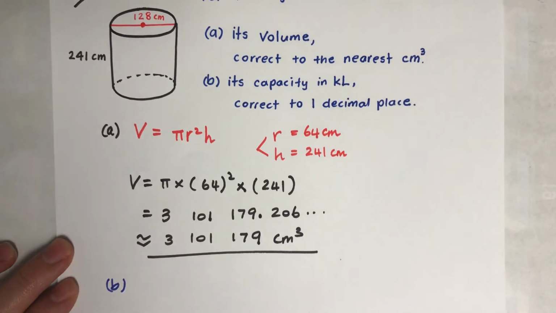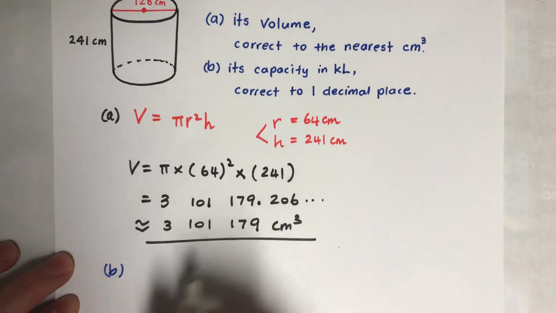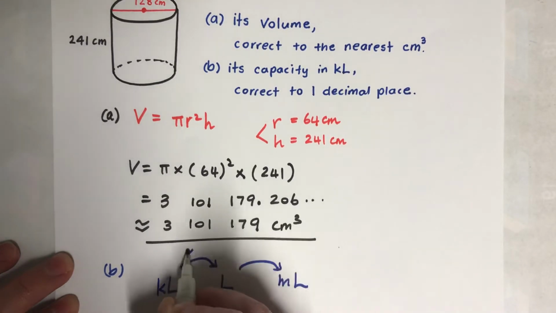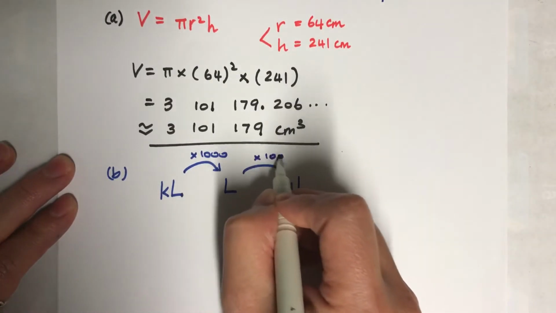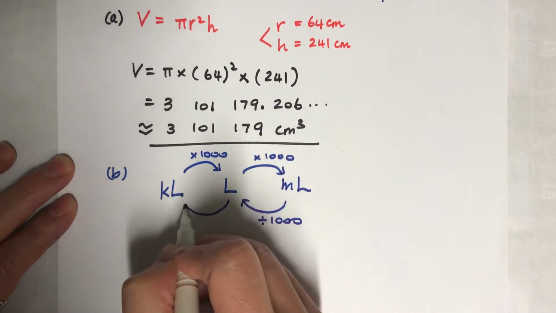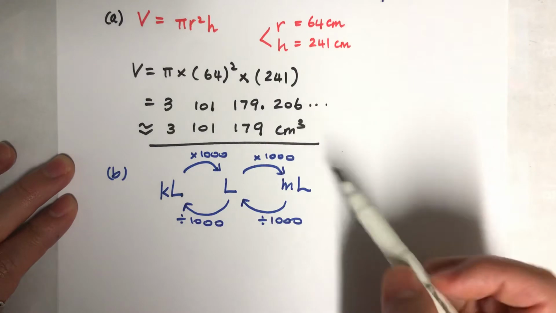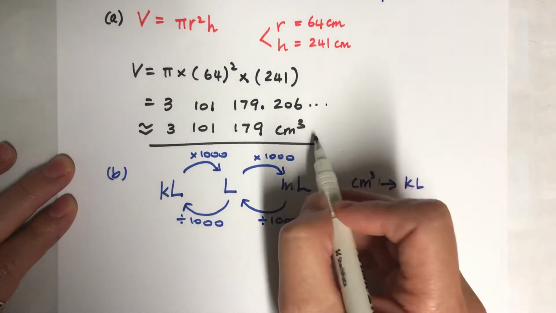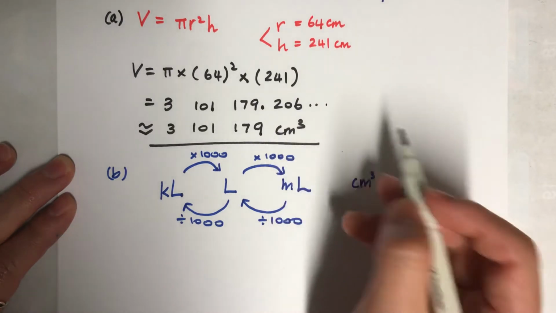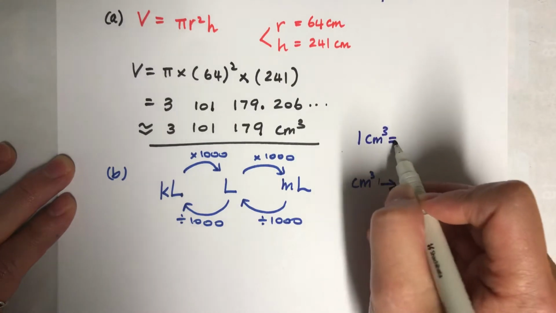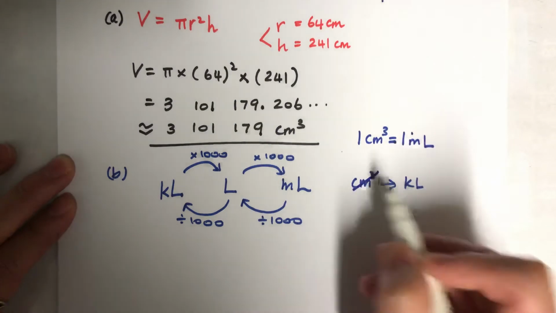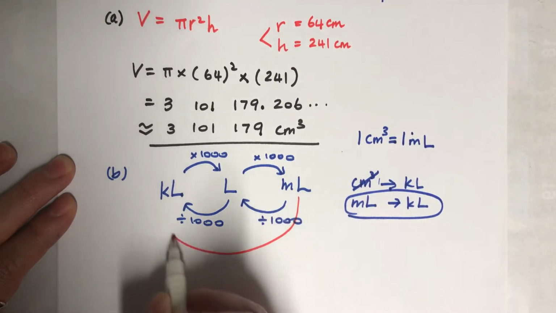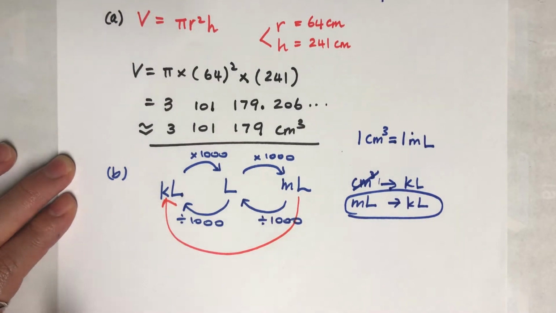Now I'm going to change the color. This time it's the capacity in kiloliter. Now, remember this, guys. I'm going to just memorize that diagram here. So if I jump up here, I have to times by 1,000. Times 1,000, go back, divided by 1,000. So what are we looking at? We're going from cubic centimeters to kiloliter. Now, there has to be something happening here. We need to translate these cubic centimeters into milliliter. Remember, we got 1 cubic centimeter equals 1 milliliter. So I'm going to change from milliliter to kiloliter. That's what I want. So here it is, milliliter to kiloliter. So I'm going to go from here to here, right there. So that means I'm going to divide by 1,000 twice. Okay?